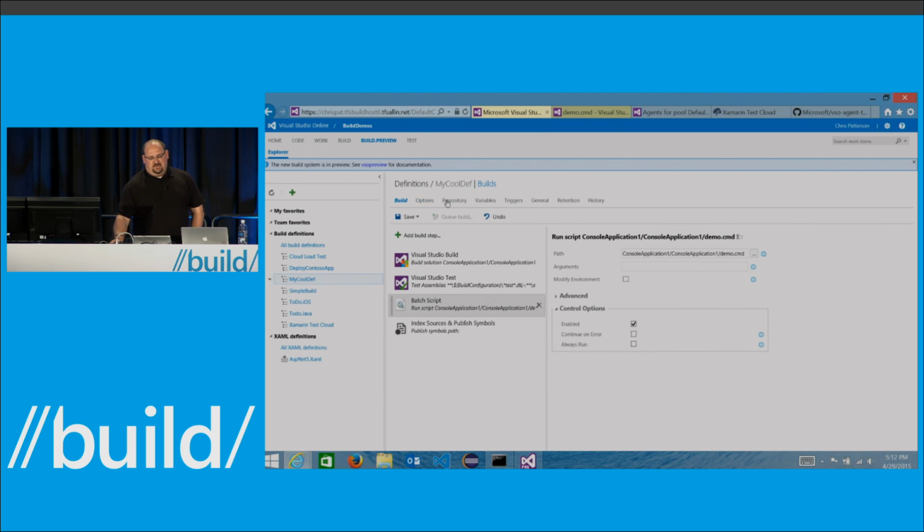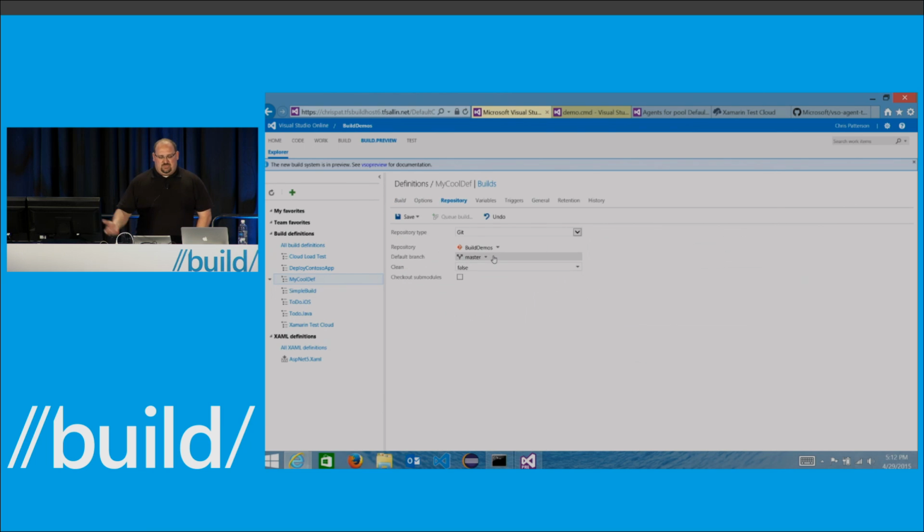If you click over, there is a repository. Here, there's a few interesting things listed. There's Git, obviously, because this is a Git team project within Visual Studio Online. If you were in a TFVC project, you would see appropriate options there. We also have support built in for GitHub that you will see when this goes live on the service. And this is pretty cool because it actually integrates with the webhooks from GitHub. So you get CI for projects on GitHub in Visual Studio Online. So that's something that's interesting to you.